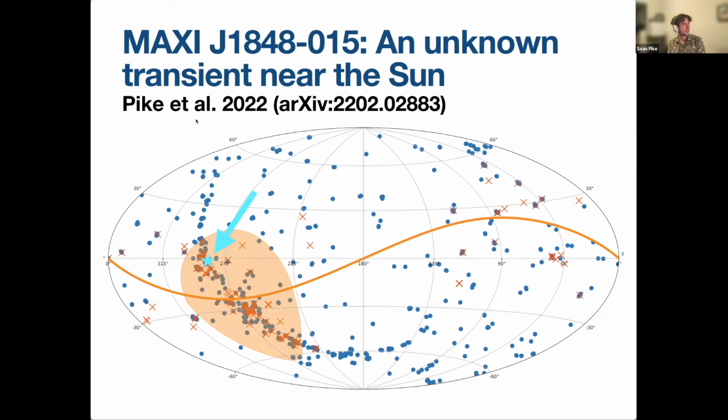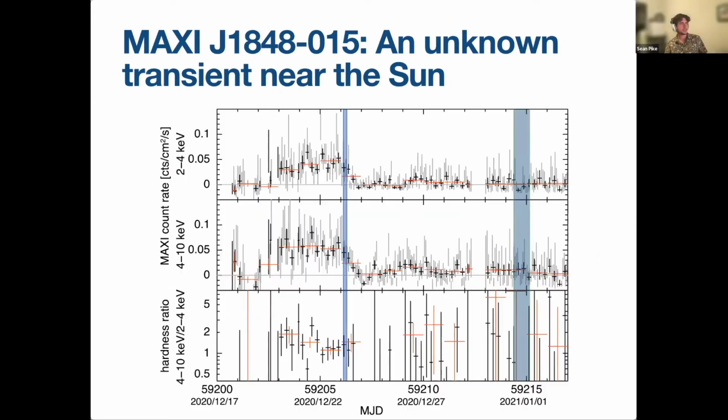The results I'm going to talk about are summarized in the paper in ApJ that was accepted this year, and you can also find it on arXiv. And so I just want to give a quick overview of the source and what we were able to do despite being so close to the sun.